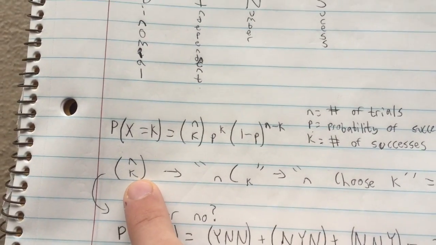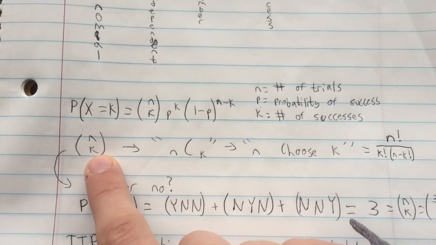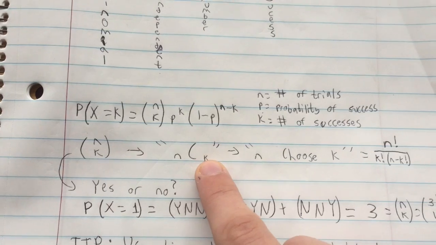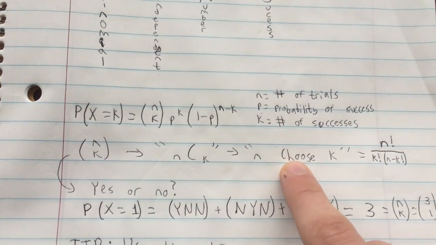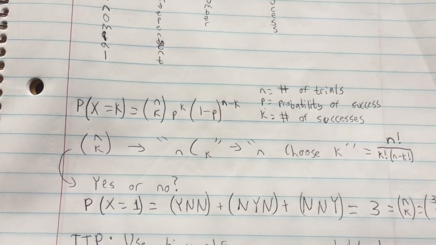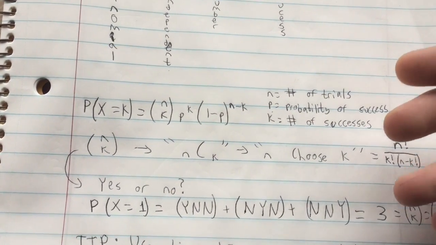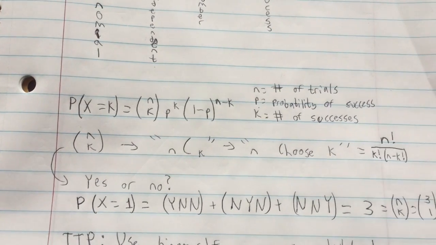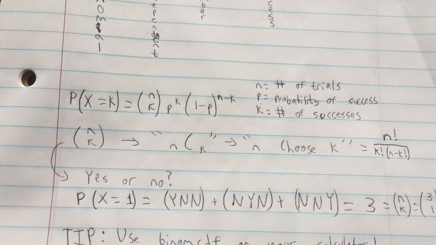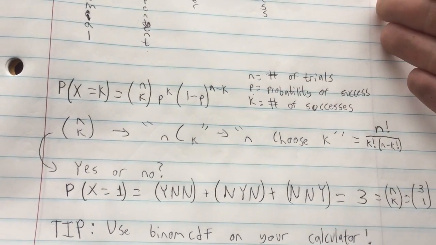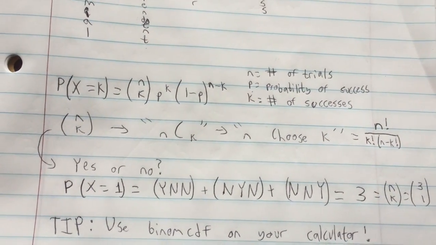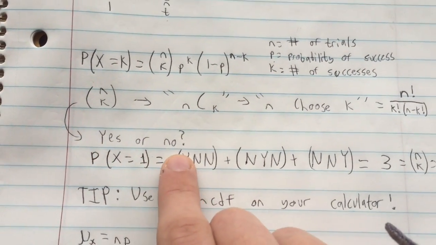Now this constant, you might have heard before, it's called n choose k, or nCk, and it basically refers to the general number of possible ways that a certain event can occur. So if you have a group of 3 people and you have one success in that group of 3 people, person number 1 could be the success, person number 2 could be the success, or person number 3 could be the success. So here's an example.